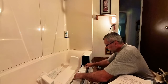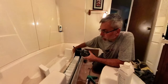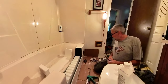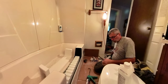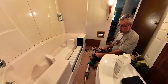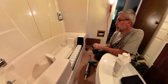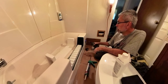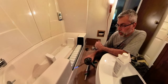Oh yeah, right like that, feels good. Now they want this perimeter warmed up so that the adhesive better seats and cures. They say be very careful, which I would probably agree with. And so we're just going to use a small flame here. The butane torch, this is propane. We are just going to use this to kind of heat that up a little bit.